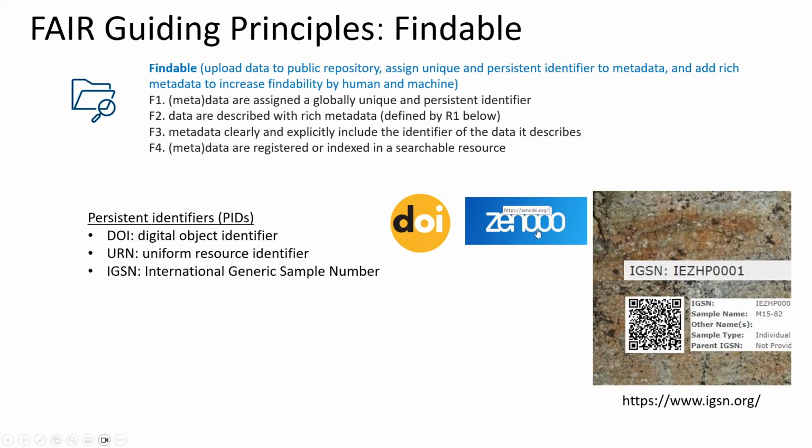If you go to Zenodo, it can issue a DOI for your document, the research paper, for example, that you are submitting to this class. I mean, you don't have to, but if you want to, you can use Zenodo to produce a DOI for your document. Let's say you're not working with a digital object. Let's say you're working with an actual sample, like this soil sample or whatever.